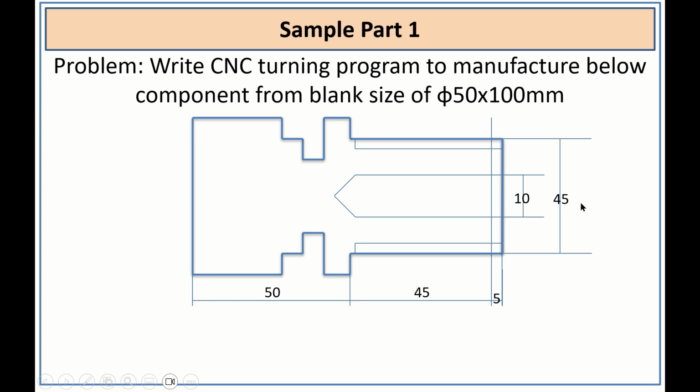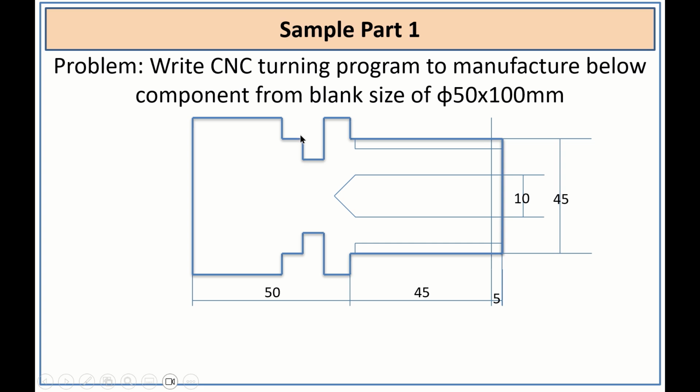If you observe carefully, till now on one blank or one workpiece we performed only one single operation. Now let us see, if you want to perform several operations, how to perform them. That we are going to learn in this part. We have taken one sample, part 1. This is also a 100 by 50 mm diameter sample.